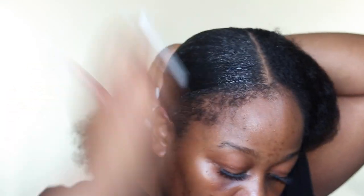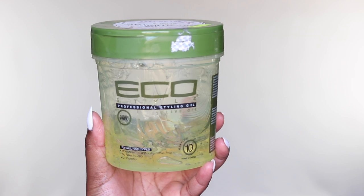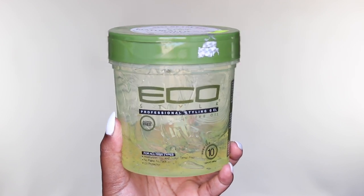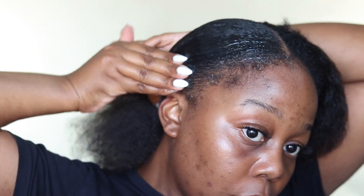To get into the sleek bun look, you guys know how I usually do this. I'm going for a middle part this time for this particular look. My olive oil Eco Styler never lets me down, guys. It never lets me down for this particular style ever in life. It's a gem of a product and I use it every single time. What I do is I make sure that my middle part is nice and straight. You want a nice straight line if you're doing a middle part with this look. So I go ahead and straighten out my middle parting line.